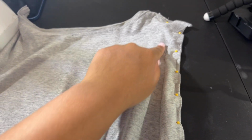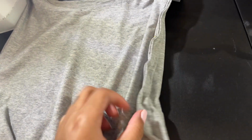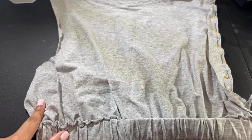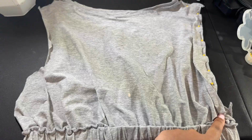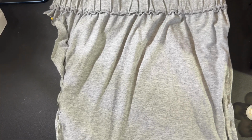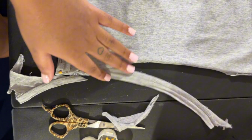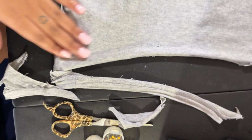This is what I did. I just lined the pins, so I folded this in, and then I folded this in this way, if that makes sense. So when I wear it, it looks like that. Like after I sew it, it's gonna look like that. I'm gonna turn this to like this. All I did was just cut off the neck so I have more room.